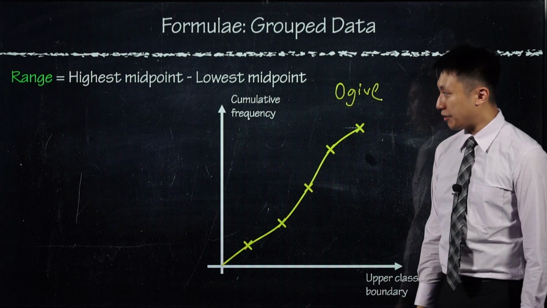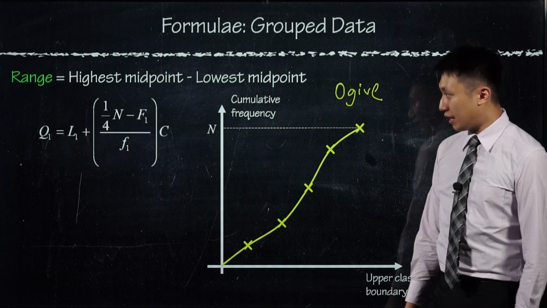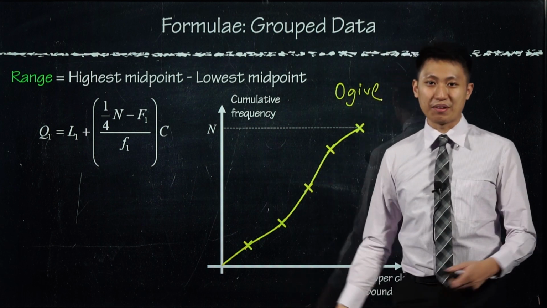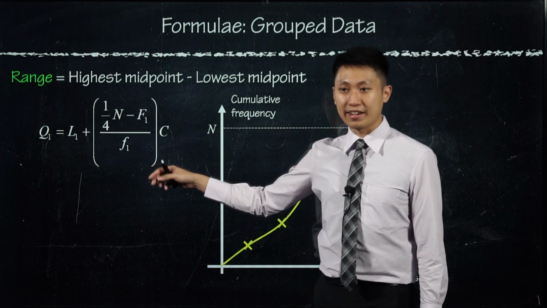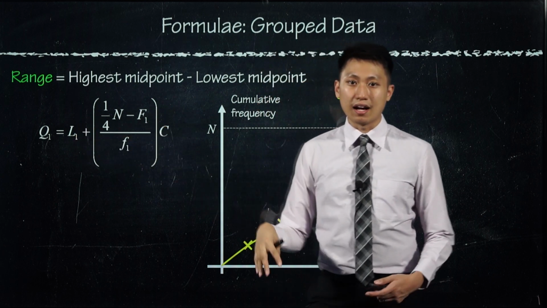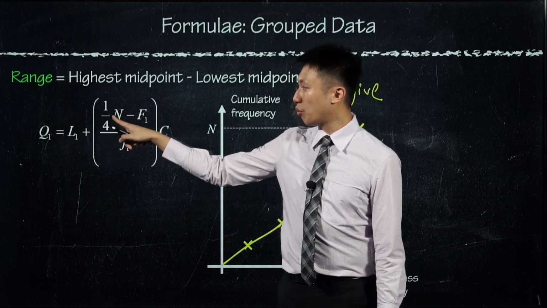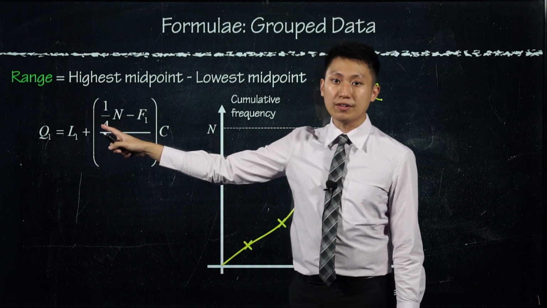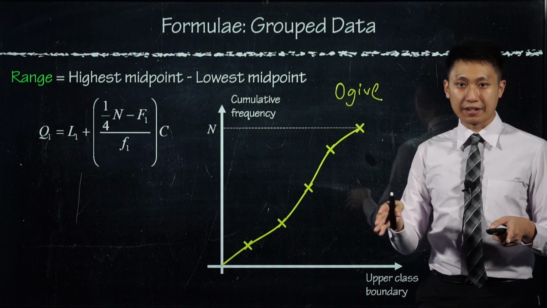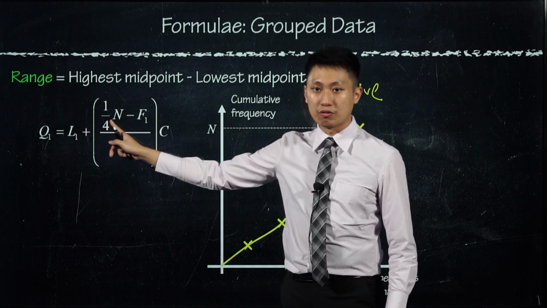Now we have n here, which is the total number of observations, and Q1 is given by this. This formula looks exactly the same as your previous formula for median. Everything is the same except this one and the respective things, like F2, L2 and so on. Instead of 1 over 2, it's 1 over 4 now, because it's the first quartile. What does first quartile mean? The 1/4 value, right? Median means the middle value, 1 over 2. So now it's the first quartile, so it's 1 over 4.